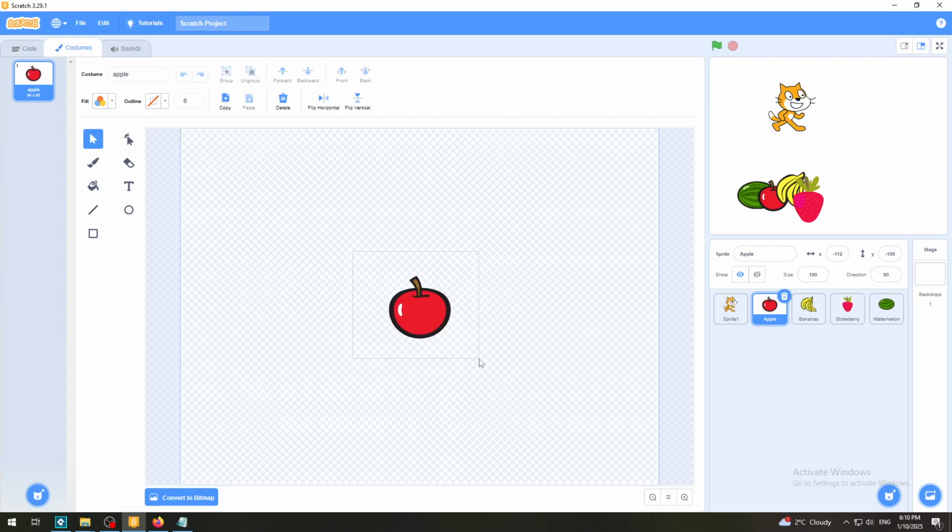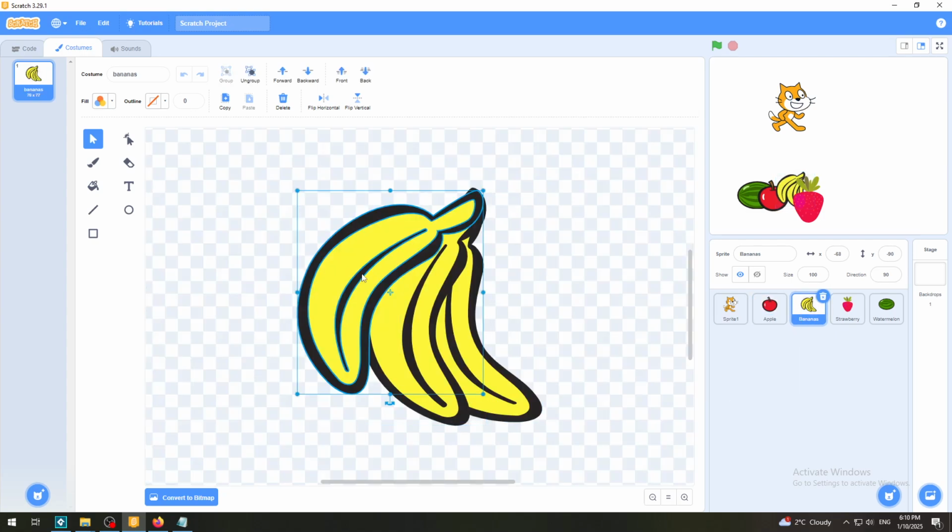So I have copy pasted apple into apple, but now I want to select bananas, and as you can see I'm in my select tool, and when I click on bananas, because they are grouped one for each other, I would have to click and select them all together by dragging the select area.